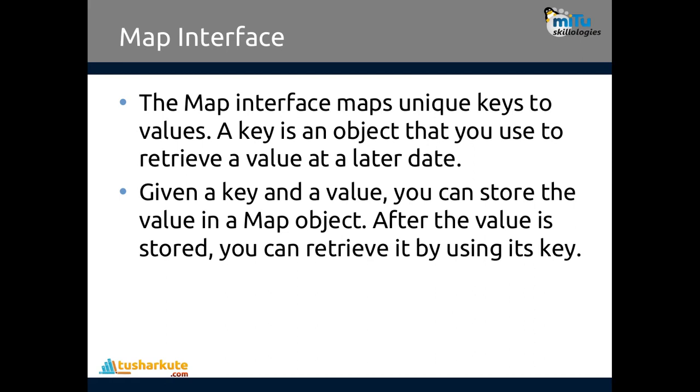Consider an array. If you want to access the array, we use the index values there. Indexes are unique. Remember, if I'm using index number 5, so 5 is unique throughout all the indices. Now this index is called a key and the value present at that index is called the value. So this concept is called key value pair, and if you want to use key and value all together in a data structure, we will be making use of the concept called interface map.